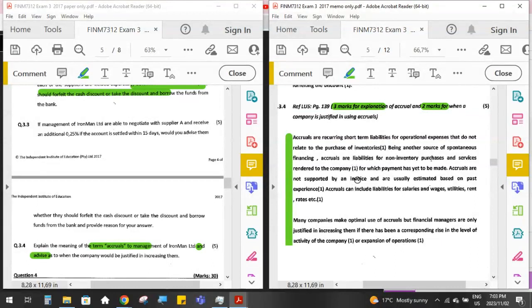At the end of the month, when we've processed all of our accounts payable invoices into our system, we'll have a total for our accounts payable in our system. But then we might have lots of delivery notes for services or goods that were delivered to us or that we received, but we haven't yet received the invoice. And that is what we then accrue. We debit that expense account and credit accrued expenses.